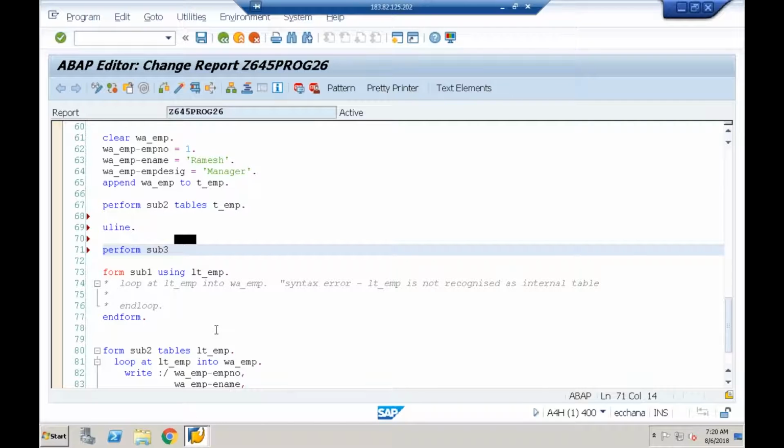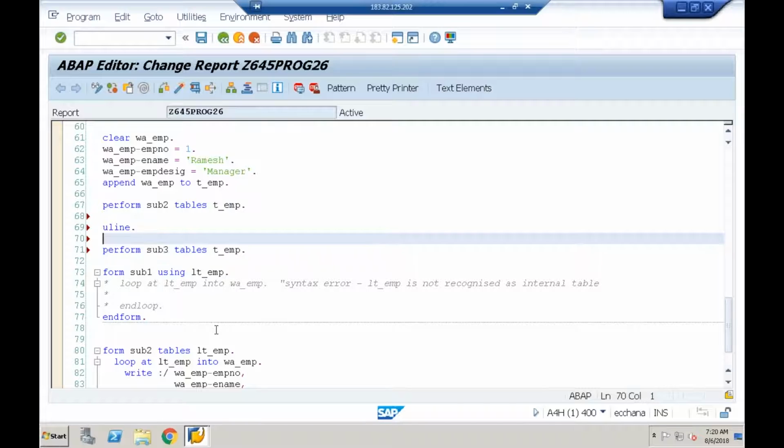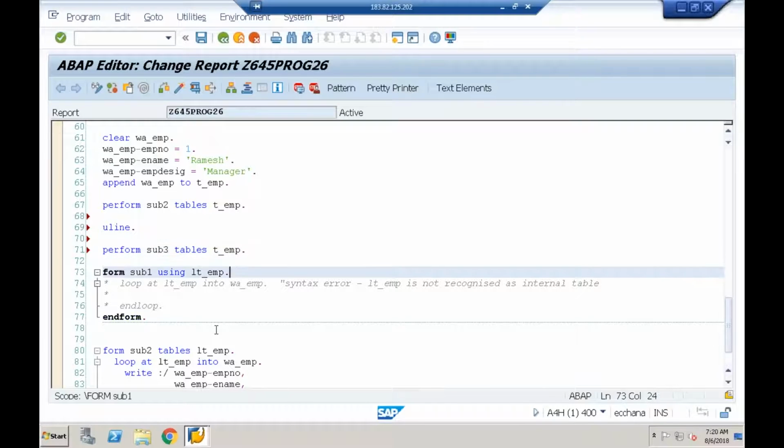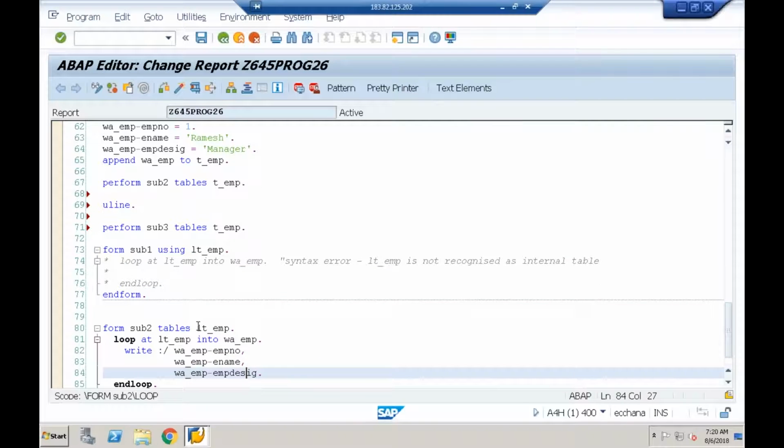I'll say tables t_emp. Perform sub3 tables t_emp. Okay, done. At this stage, this internal table has got how many records? 8 records. Now I have to define that subroutine.